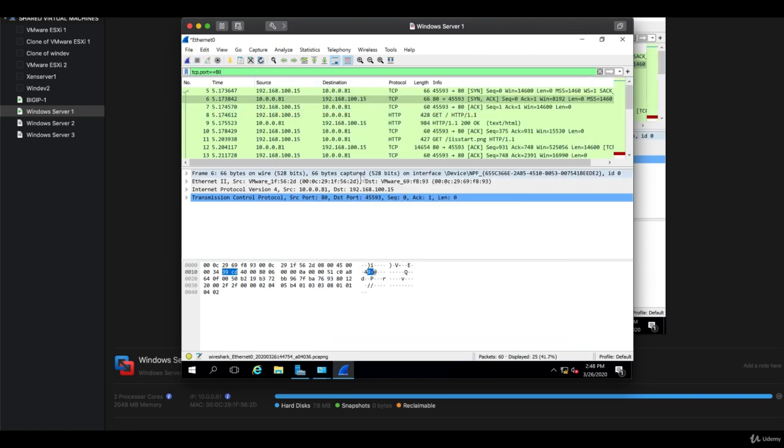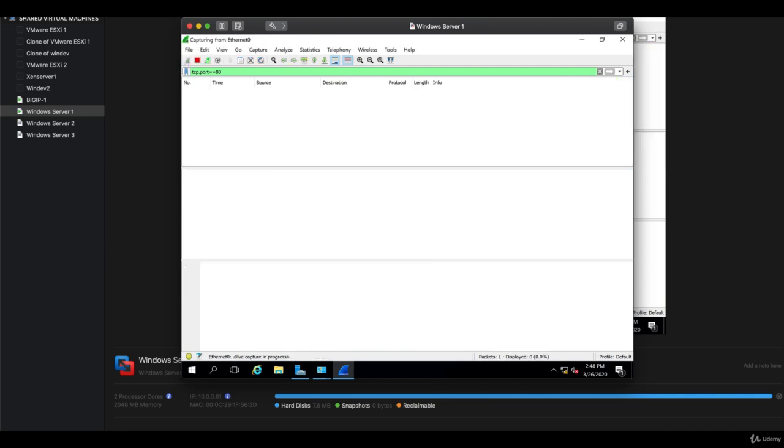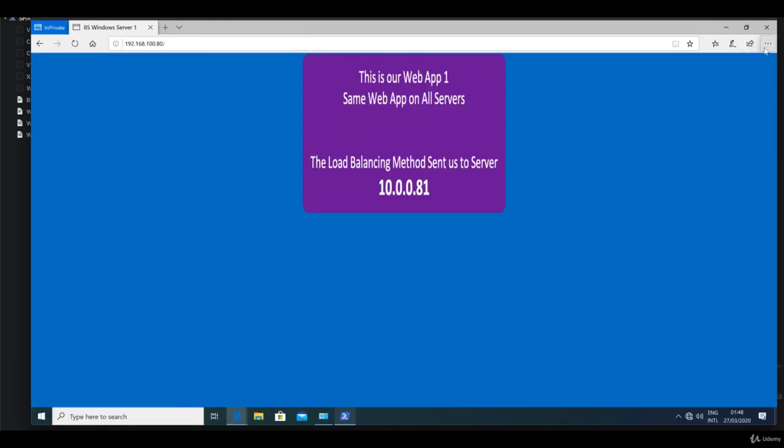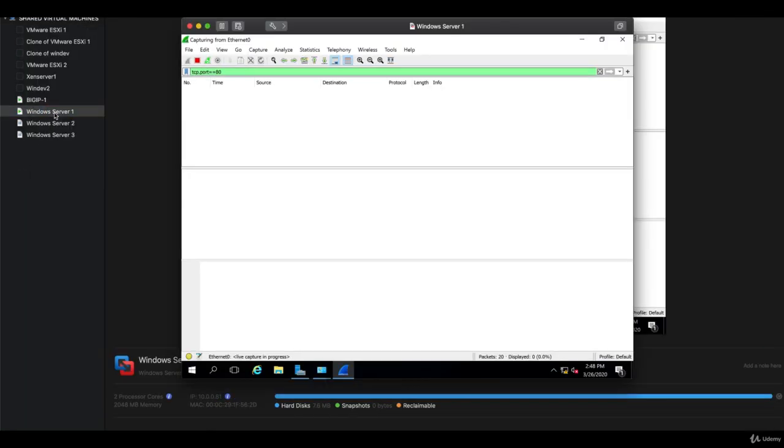So let's clean the Wireshark one more time. Let's go to the testing machine, new private window, 192. So it will not work now. We go back to the capture. We should see something soon.